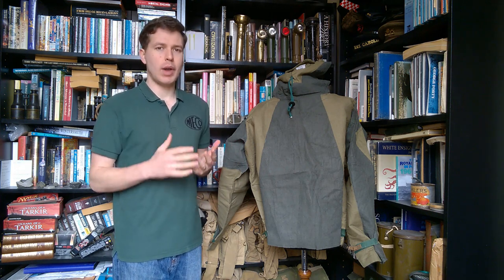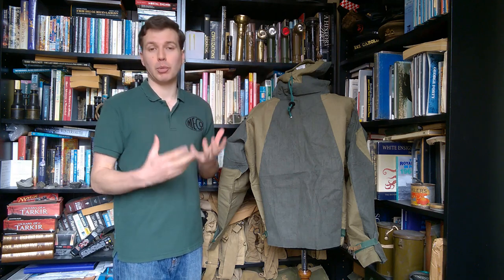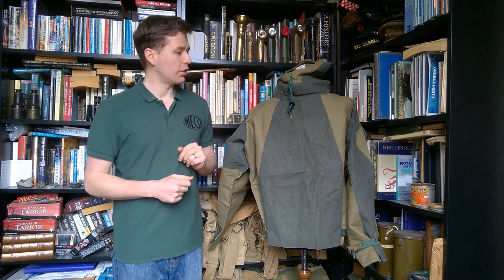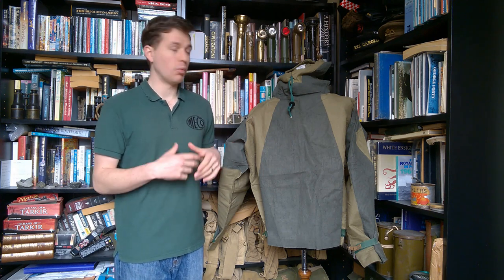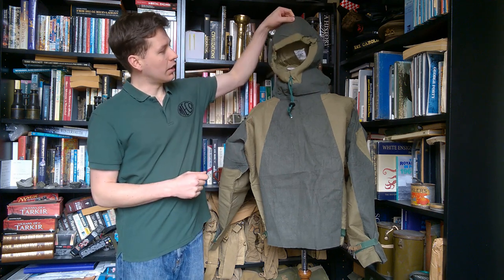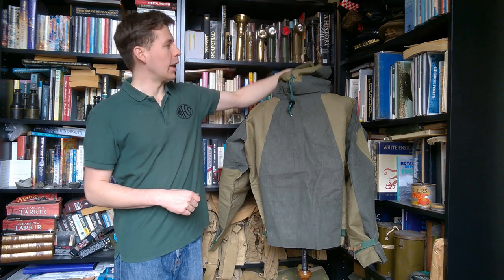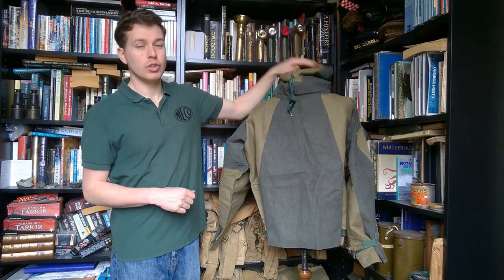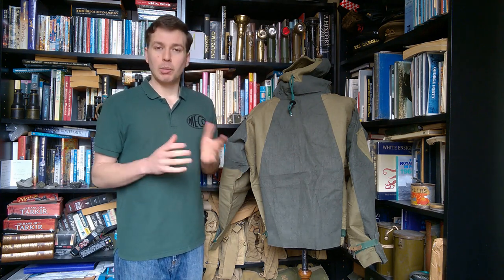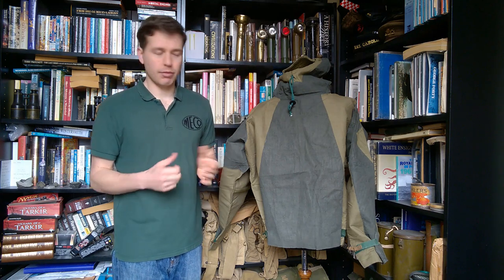This is the first true MBC suit with an attached hood. The CB suit comes with a separate hood referred to as the head and neck protector. This is the first design of MBC suit introduced as standard issue for British use, which includes the attached hood at the top here, as you can see, which would obviously lead to the nickname of the 'noddy suit.' The MBC suit is designed to give protection from chemical and biological agents, and to some degree in a nuclear radiological environment as well.